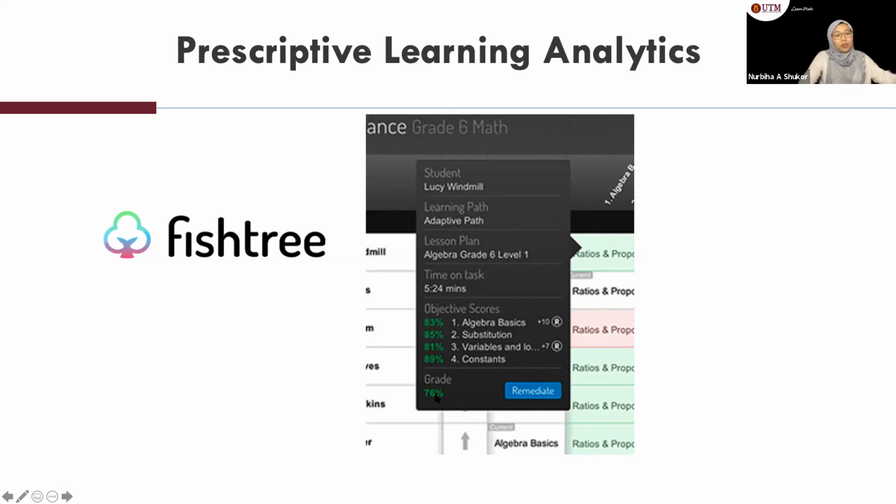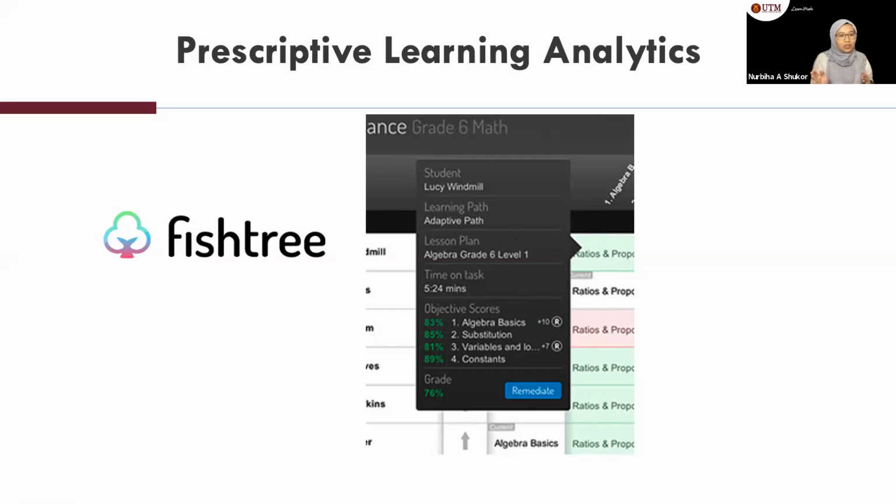Dia akan kita boleh play around with this remediation and katakanlah kita nak pelajar ni supaya dia dapat A for example, so kita tekan remediate and then dia akan propose lagi mana satu yang perlu ditingkatkan supaya dia ni boleh dapat A. Jadinya mungkin okay, saya kena ajar dia ni lebih on substitution apparently. Okay, macam tu. So this one, not many tools are available in the market that can help us to give prescription, yang boleh bagi prescription on what should we do next.